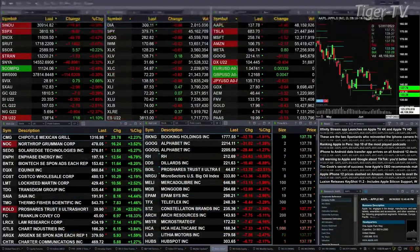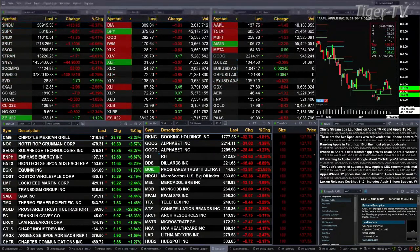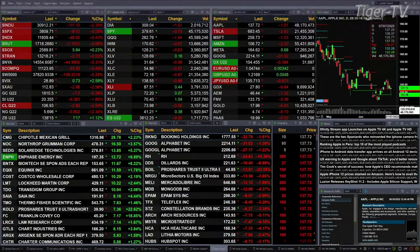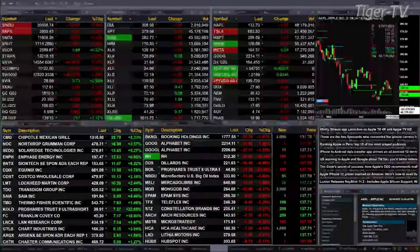We have a slightly mixed bag out here. That slight mix is coming from the semis — they're up about five points. Otherwise all the other U.S. indices are trading to the downside. Dow's up 116 points, about four tenths. S&P's up two tenths or nine points. The Nasdaq's off four tenths or 47 points. Russell's almost flat, it's off one point. Trannies are almost flat, they're down three points.